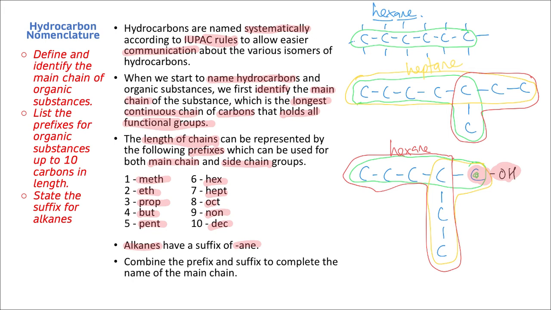So what we've done is we've combined the prefix hex with 6 and the suffix ane for the alkanes. Actually, wait, first of all, this one here can't be hexane, because it's not got all the functional groups. This is actually going to be a pentane because it follows the 5 chain there, because the 6 chain there doesn't have the last functional group. So just watch out that you're picking out the main chain with all of the functional groups. That one there is not actually called pentane, but at least the main chain is 5 long, and it's a pent-ane of some sort.